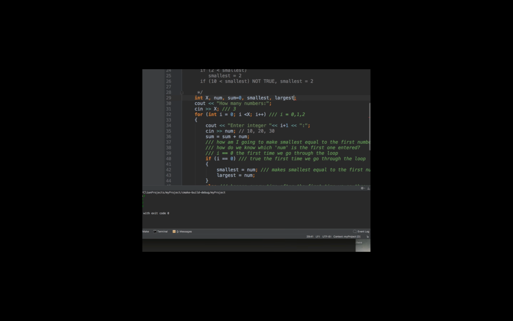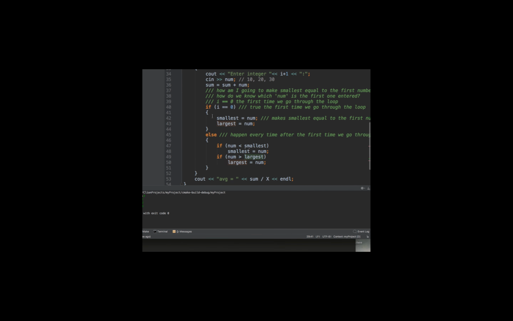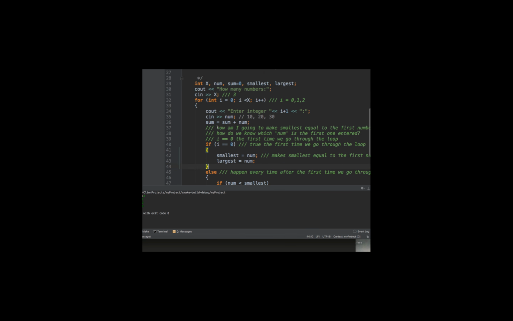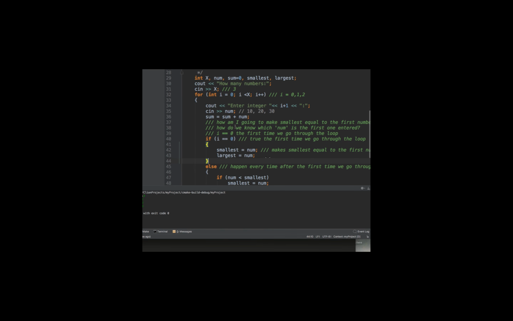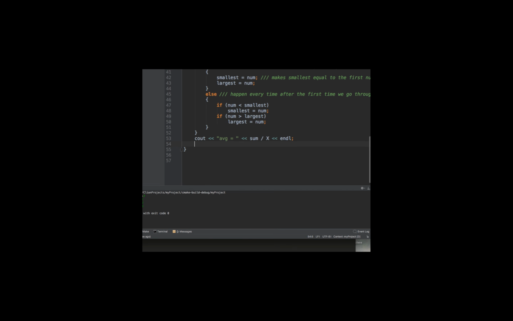Okay? But that's kind of cheating. Why am I going to resort to looking up what's the biggest and the smallest when I can just think about this and come up with a solution myself? Okay? So that's the idea. That's the algorithm for finding smallest and largest. And maybe you don't believe it. So let's see if it works.